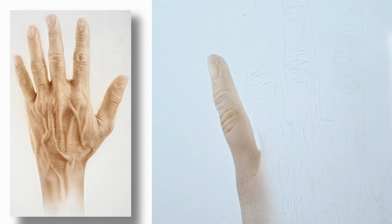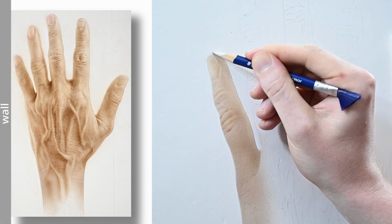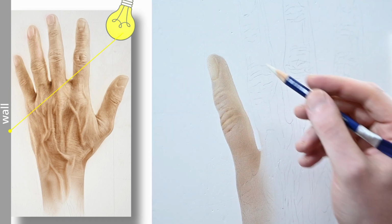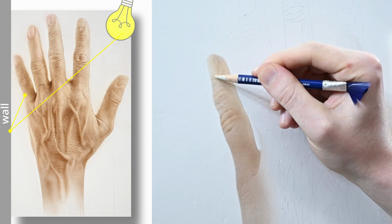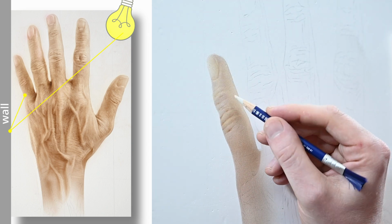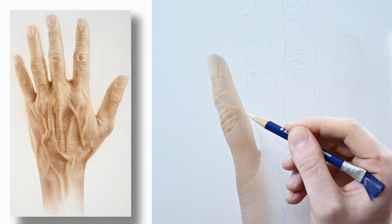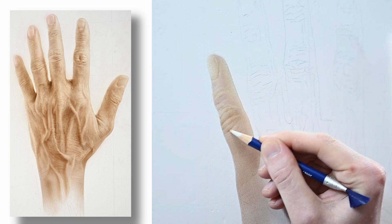So another way to think of this is if this was your hand and you put it down, imagine a wall to the left of it and the light source is over to the right. So the right side is going to light it up and some of that light is going to bounce off the wall to the left. So a bit of the left side in the shadow is going to be illuminated. I hope that made sense. A lot of times when you're painting, you'll see something in shadow and there's always just a bit of light kind of in there. That's reflected light.